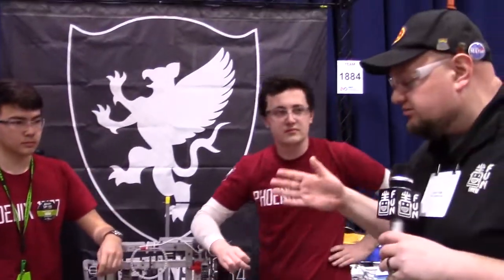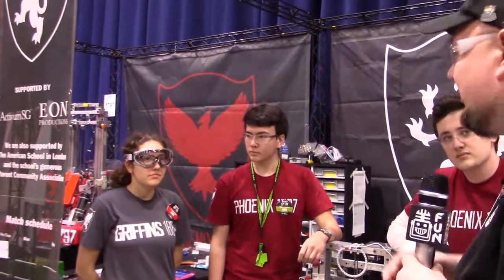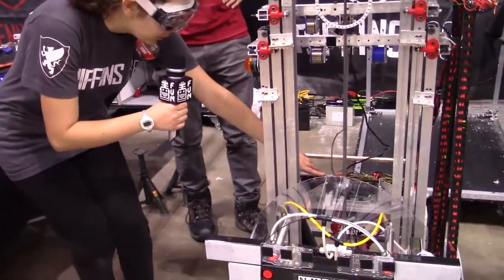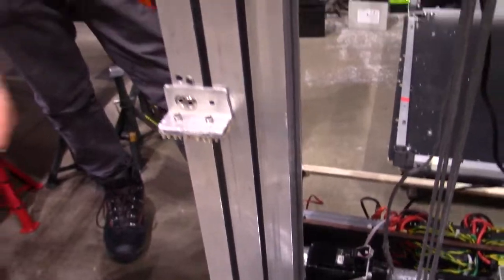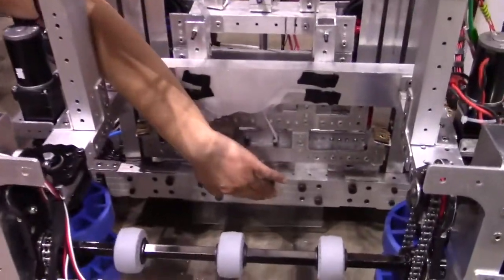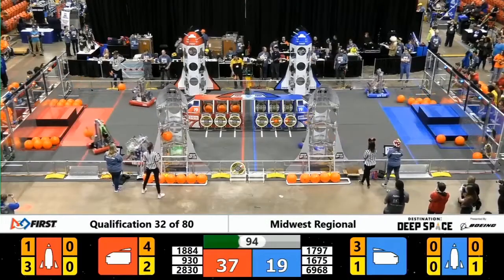Sarah, tell me something you're excited about on the robot, and tell me about your experience coming over here to Chicago. Why did you pick the Midwest Regional? One thing I'd like to talk about also has to do with the elevator — I'm a programmer for the team. We use an elevator encoder, which measures rotations of the shaft, so that the operator can press a button and the elevator will go to the right height for the target. The operator has three buttons: stage one, stage two, and stage three for cargo or hatch. And we have a button that the ball presses when it comes in, so we know if we have a ball or not.